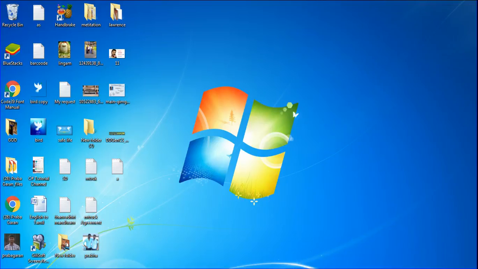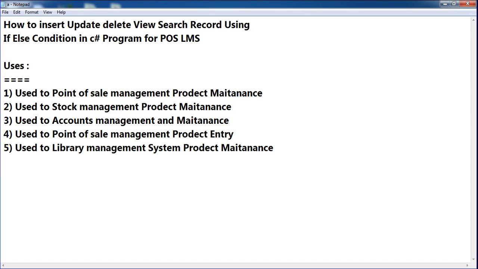It is very important for the point of sale system, such as a DMart complex or a supermarket complex. Only this type of software is used there. Now friends, I will tell about this concept, which will definitely be helpful to everyone, the beginner and also the developer. I think it is very useful to developers.